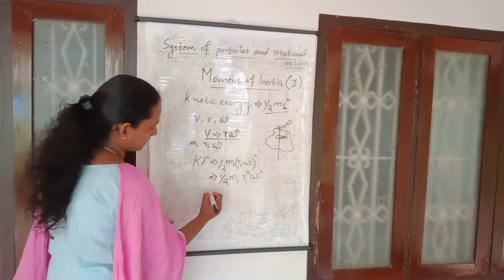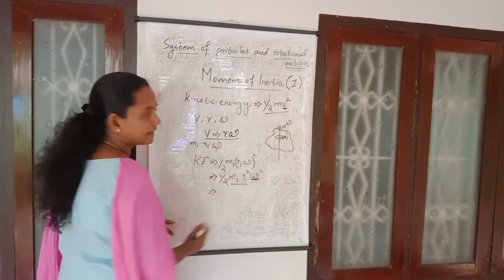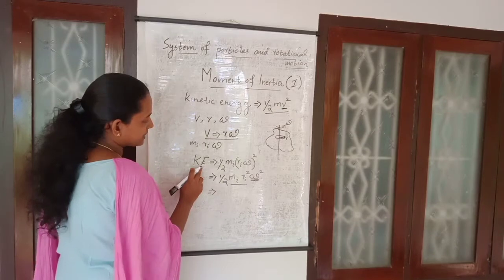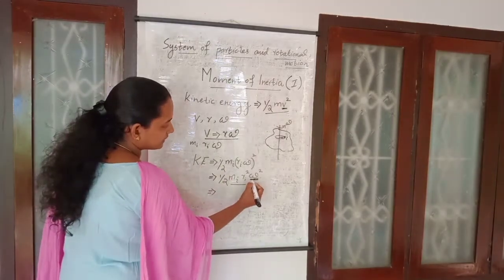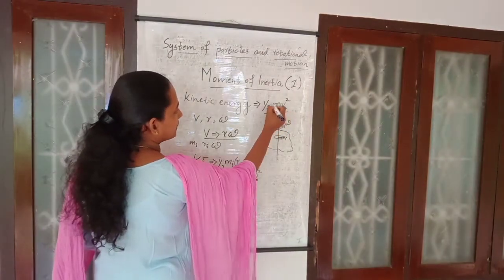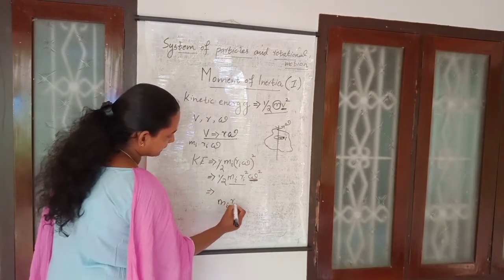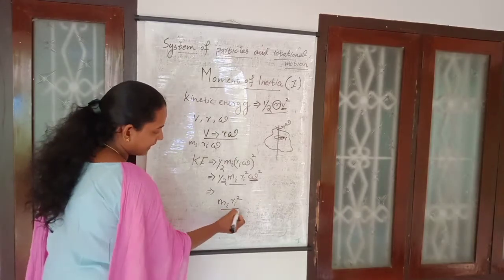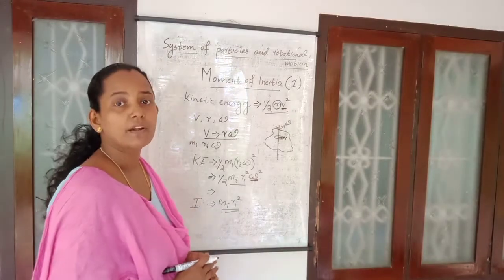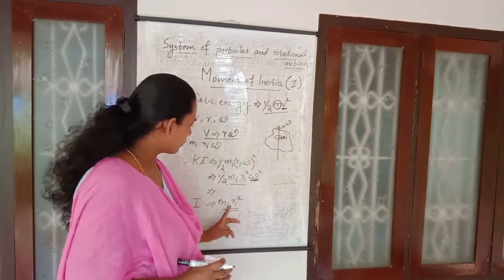So this term omega is the rotational analog of the linear velocity. This is linear velocity, and in the expression for the kinetic energy of rotational motion, this is its rotational analog. But what stands for the mass m here? Instead of m, here comes the factor mi ri square. This term mi ri square is represented with the letter I, and is known as the moment of inertia. Instead of considering the simple mass, the position of that mass is also represented.